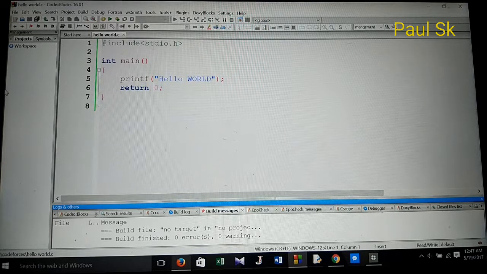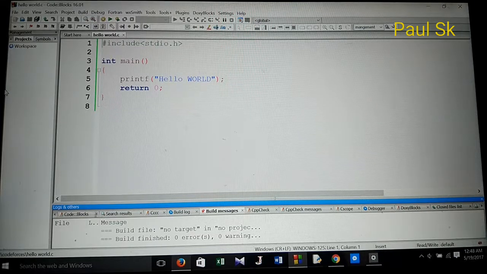The .h extension is the abbreviation of header file, and stdio.h is the name of the header file. So by including this header file, we tell the compiler about everything that is declared or predetermined in this header file.